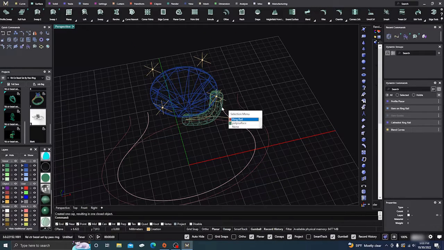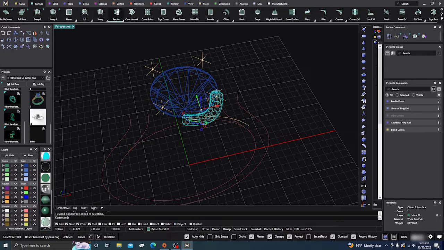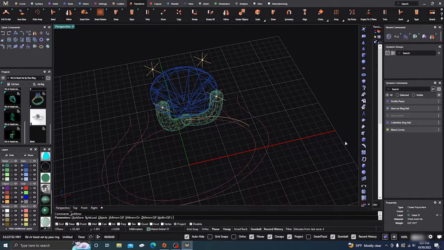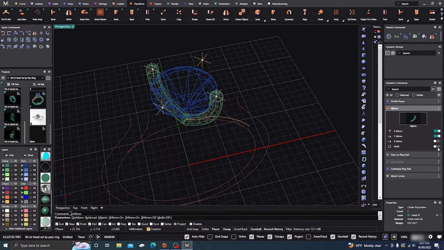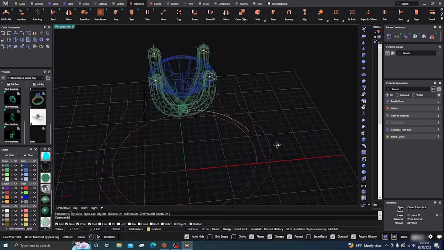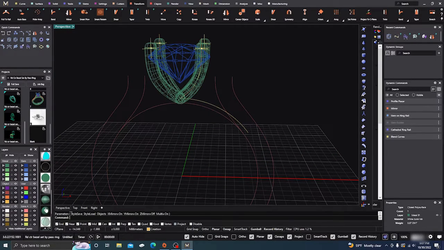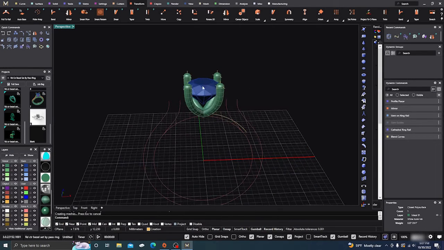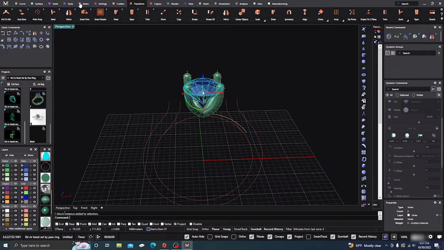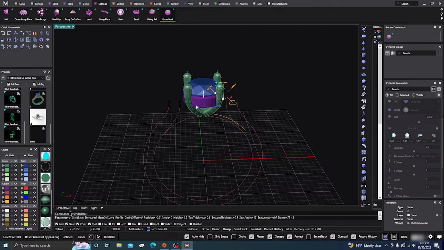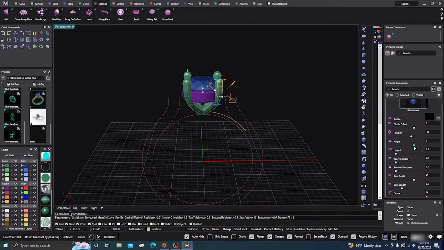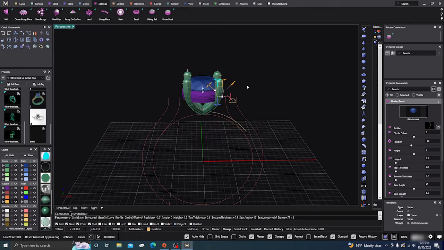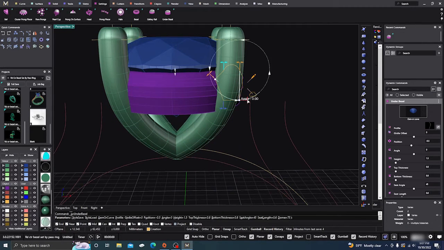And now we'll take this prong and we'll just go ahead, go to our transform menu and go to mirror and wait for it, and then we'll hit X and multi and hit enter. So there's our prongs. Alright, now from here what we're going to do is just go ahead and we'll just put that under bezel on there for settings, under bezel, and I'm going to change that profile, this one here, and hit select and do a little manipulation here.